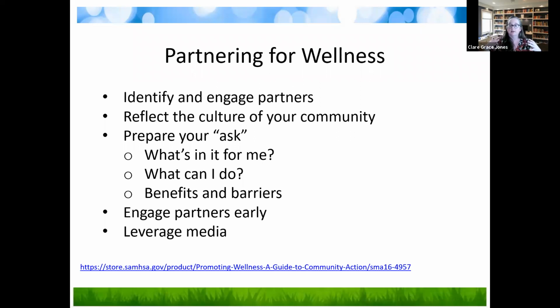We want to bring people around the table for the benefit of our work, and figure out what is missing. What do we need other partners to be able to do? And then be able to say to them, here's what's in it for you. Here's how your work might benefit from this. Here's how you might benefit from this personally. Here's where I can understand there might be a barrier.